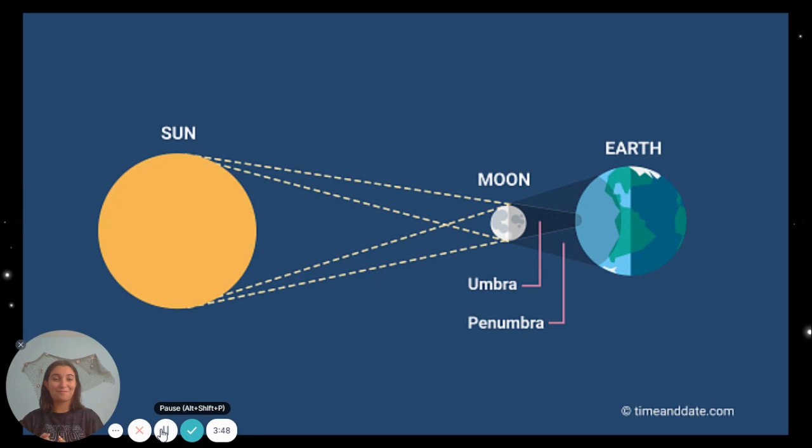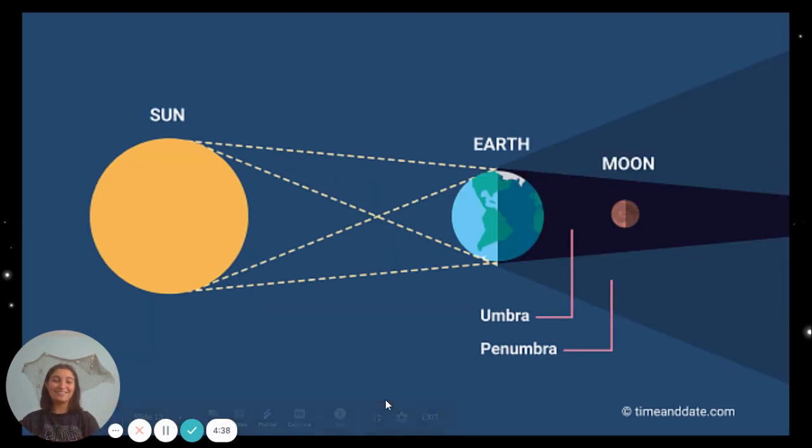Well, usually the moon is placed a little bit closer to the sun, so we get more of a shadow effect onto the earth. But it depends on where you are on the earth at that time whether you get either the full solar eclipse or just a partial solar eclipse. Usually in the umbra, we see a full solar eclipse. So in that area on the earth, you just see complete darkness of the moon. And then in the penumbra, we usually see a little bit of the sun trying to peek through.